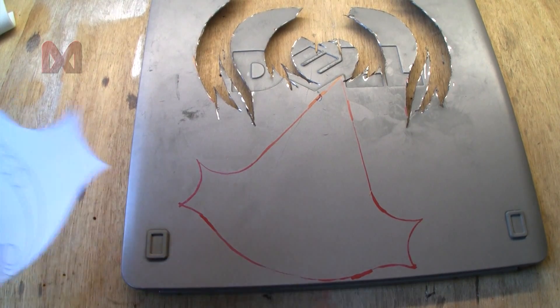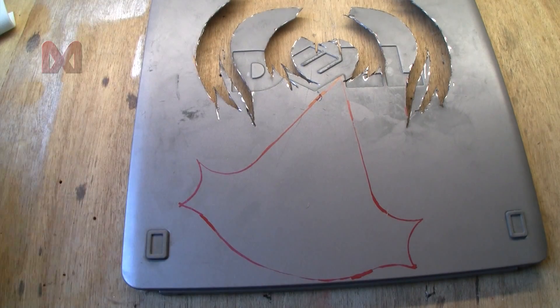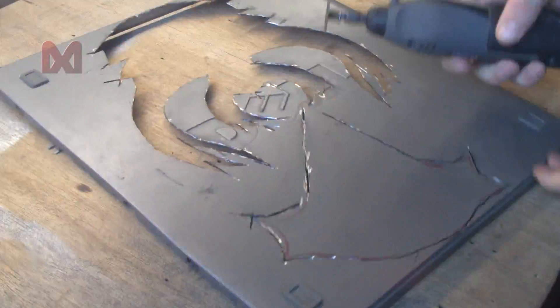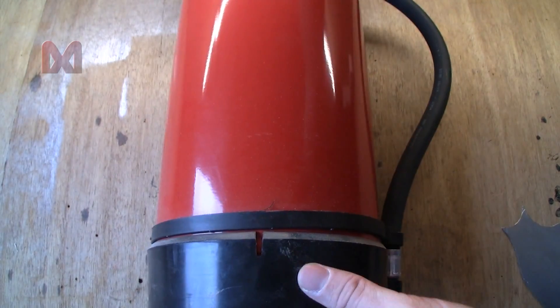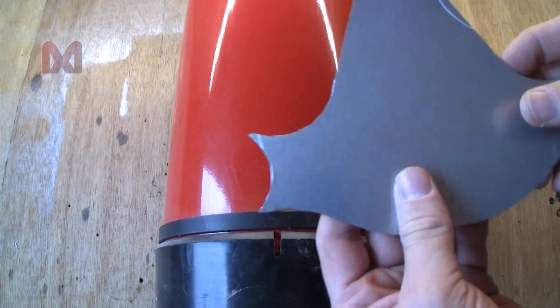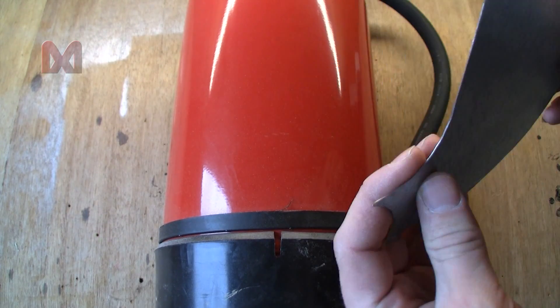For the metal layer I will use this template — the outside and inside. I already made the shape onto the metal and I'm going to cut it out using my Dremel. Now I'm going to use a fire extinguisher — you can use any round thing — to bend it into shape, because it's straight right now and if you put it onto your belly it won't fit nicely. So I will bend it a bit so it will follow the curves of my belly.